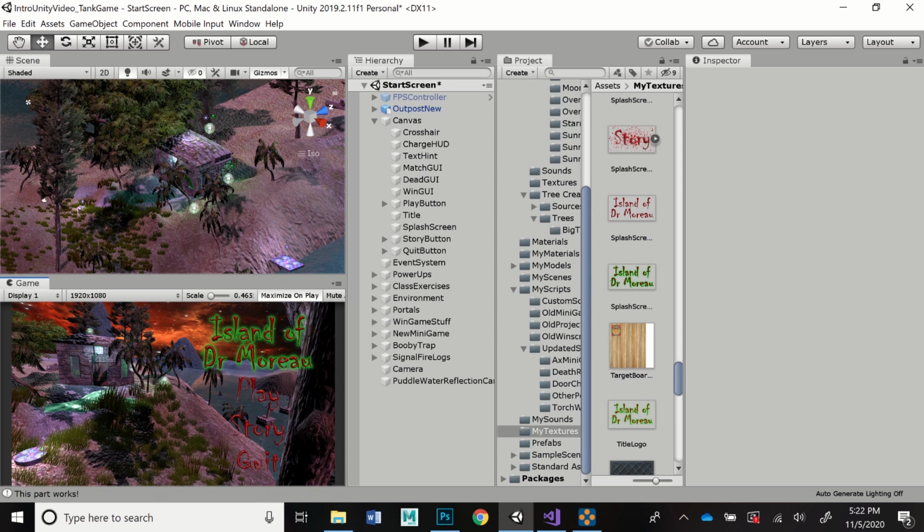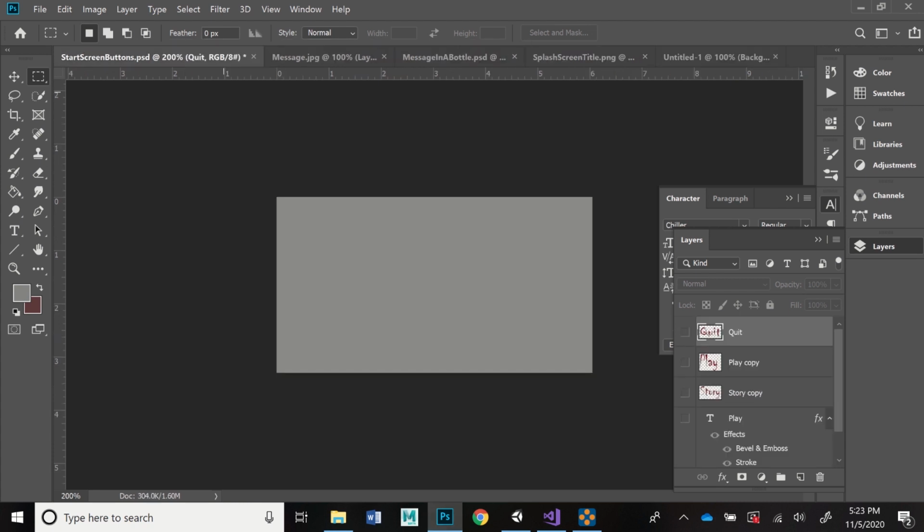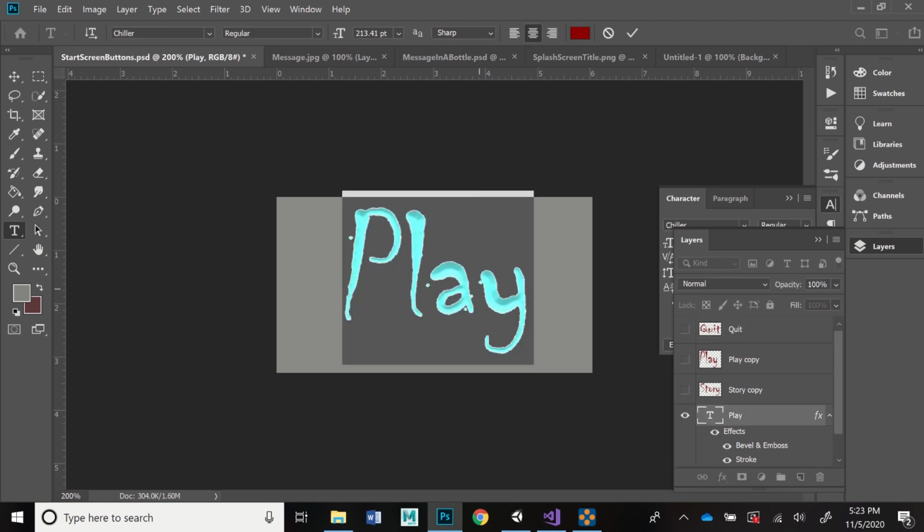So those buttons I made exactly the same way in Photoshop. I just did 3 of them for each button, for each of the effects that I wanted to do. And so if I look at that, if I go to the buttons one, here's the play button, for instance. That's just text. And if I wanted to make a quit button or something, I could just type it in.